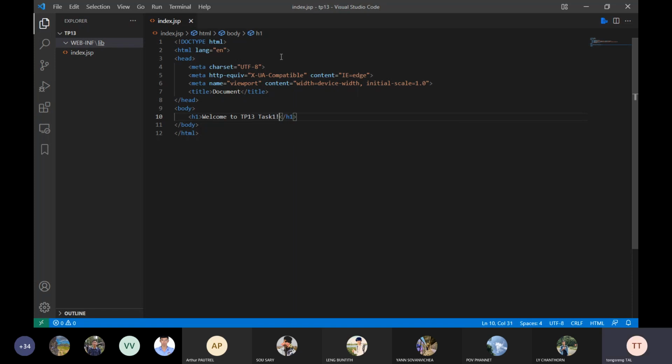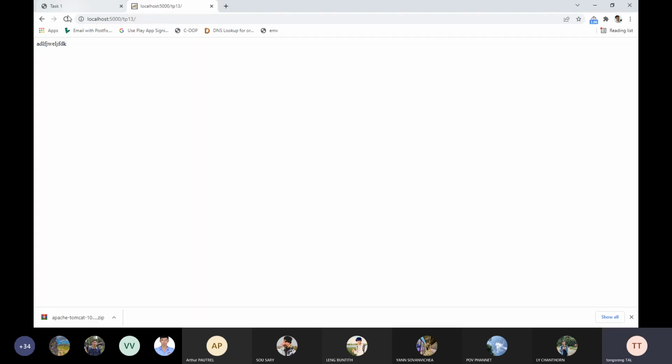Yes, this is what you do in VS Code. But you need to do some configuration by yourself first, like you download Tomcat by yourself, you configure the server by yourself. But it seems not very hard to do.